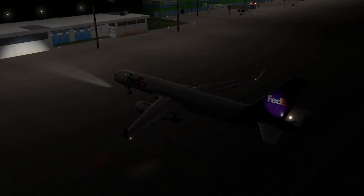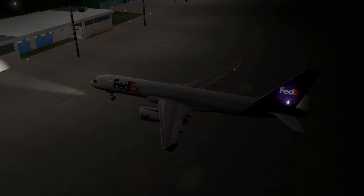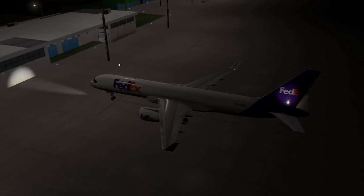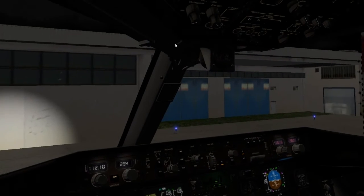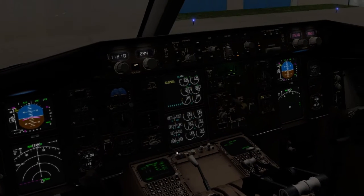Now the lights are lighting up our world. Hold brakes, regular effort, slow down. We don't get too close to the building, that would be bad. And stop. Parking brake off. Okay, good. So, idle the engines out. Get that nose gear light off so we don't get blinded. Okay, so the engines are idled out. We're at the proper altitude. Parking brake is on. Altitudes disagree. We'll worry about that later.